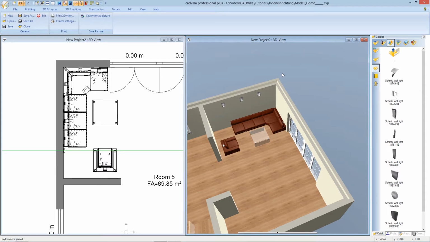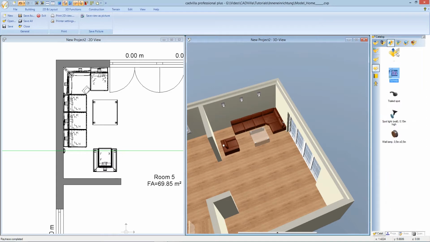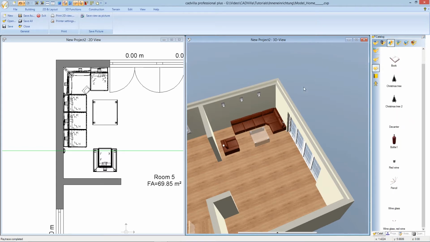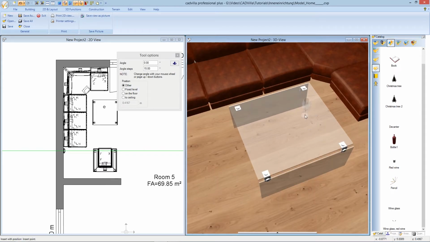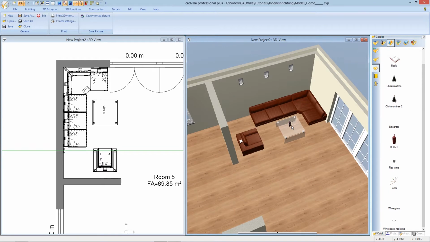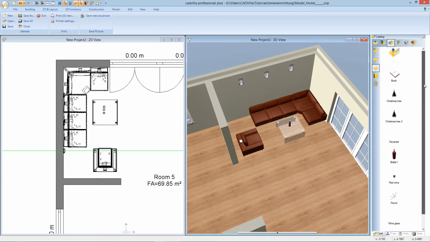Finally, we enter some decoration on the table. To make a not too long video, we make a fast forward on this step. The decoration is finished now, and in the last step we will position a glass cabinet in the left edge. Therefore we switch to our Catalogue and we go back into the Interior folder.